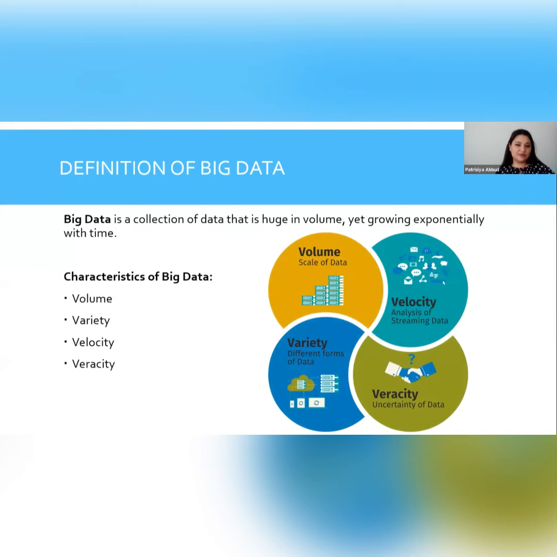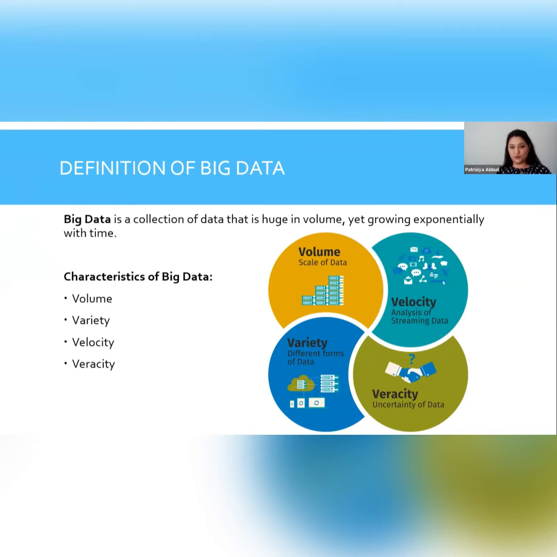So big data is a collection of data that is huge in volume, yet growing exponentially with time. It is data so large in size and so complex that none of the traditional data management tools can store or process it efficiently. But size is not the only characteristic of big data. As it was said already today, usually big data is described by several V's. Let's look at the rule of 4 V.